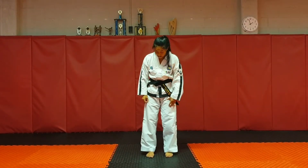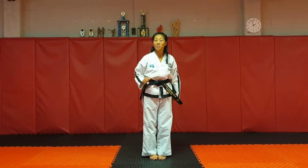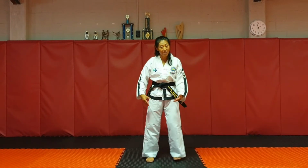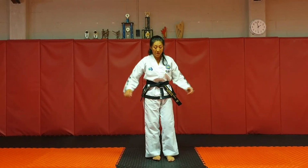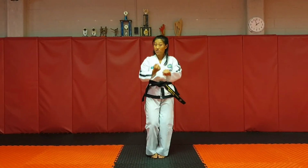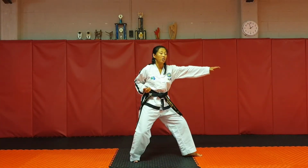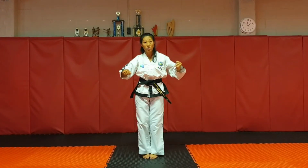Now some of you might be asking, well, should I bring my feet together or just out to the side? Doesn't matter. Sometimes as we go through the grades, it will specify whether you should bring your feet together or to a specific spot. So whatever comes naturally to you is absolutely fine for now. So either feet together, bring your hands in, drop down, or if it's more comfortable to keep your feet apart, you can do that. So it's up to you how you want to transition.